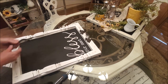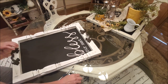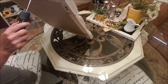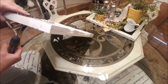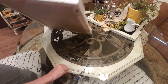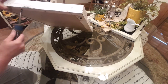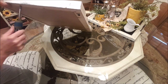And I got these handles at Hobby Lobby when they were half off. Now, I was thinking they were $4.99 a piece. And these are really heavy wrought iron type handles. This last one on here. And they're very ornate.